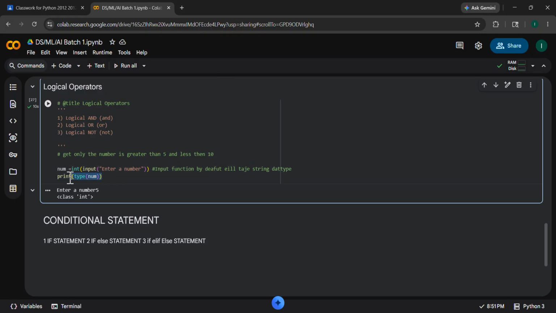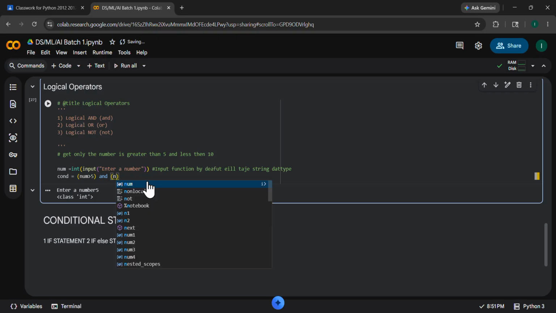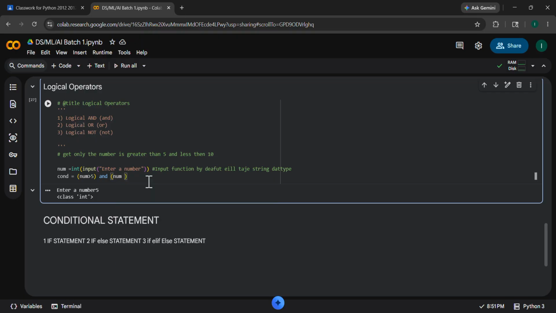Okay, let's start by removing this and writing the first condition. The first condition is num greater than 5, and the second condition is num less than 10. To combine them we use the and logic operator: num greater than 5 and num less than 10.